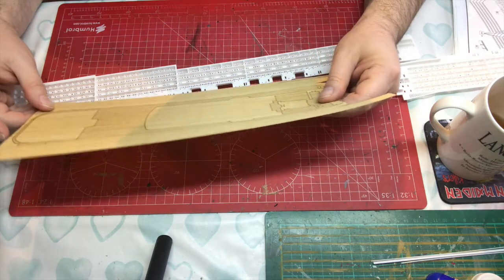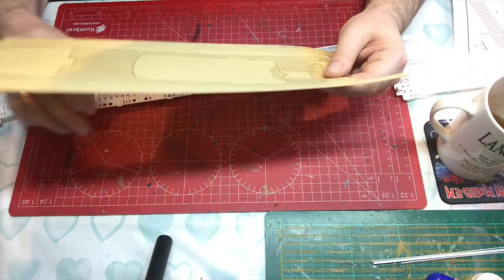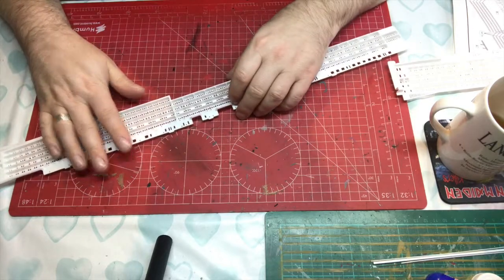So what I'm going to do is I'm going to be cutting all of these out and making sure they fit before I stick any of them down, making sure I've got enough. So that's one job that we've got to do.